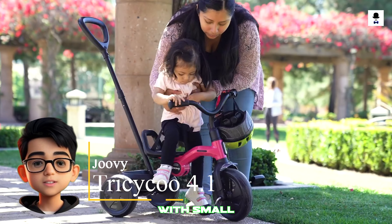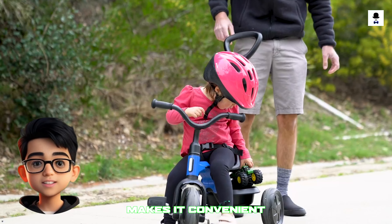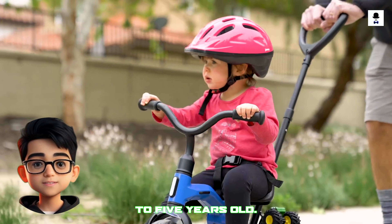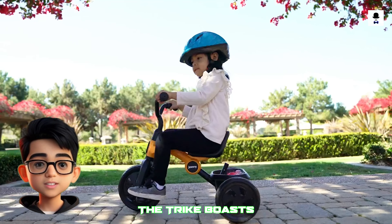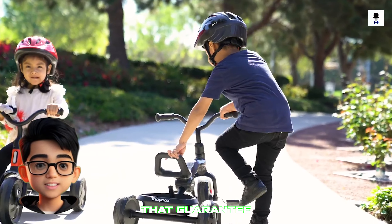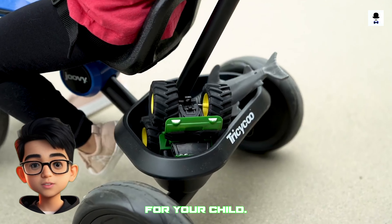This tricycle allows parents with small children to easily get out and explore. Its features are customizable to fit every kid, and its collapsible shape makes it convenient to store and travel. The tricycle has a multi-position parent push handle for kids up to 5 years old. It also has an adjustable push handle and footrests for older kids learning to pedal. The trike boasts an adjustable seat that allows your growing child to enjoy being outside, as well as extra-long safety harness straps that guarantee your youngster stays safely in the middle of the seat. Plus, it has a side pocket that allows you to pack a small toy or food for your child.